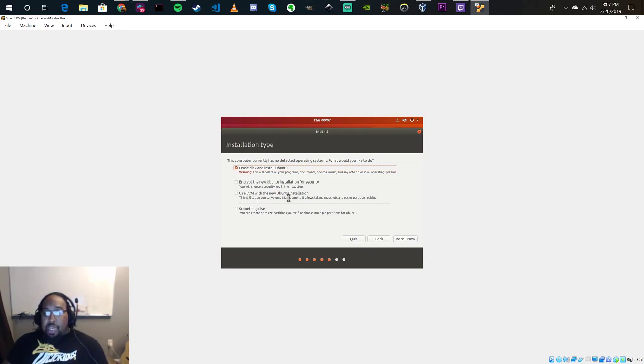And we can use LVM to be able to more easily partition our drives. I think LVM stands for, oh yes, right, logical volume management. This is a way for you to be able to repartition easier and resize and take snapshots and things easier. We don't need that. Or you can do something else.